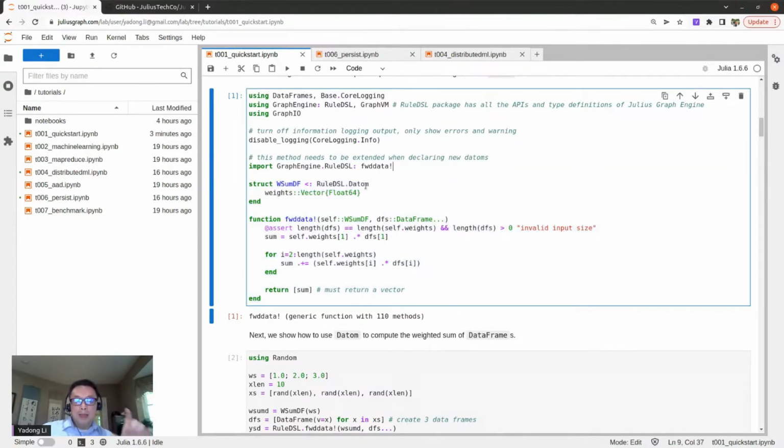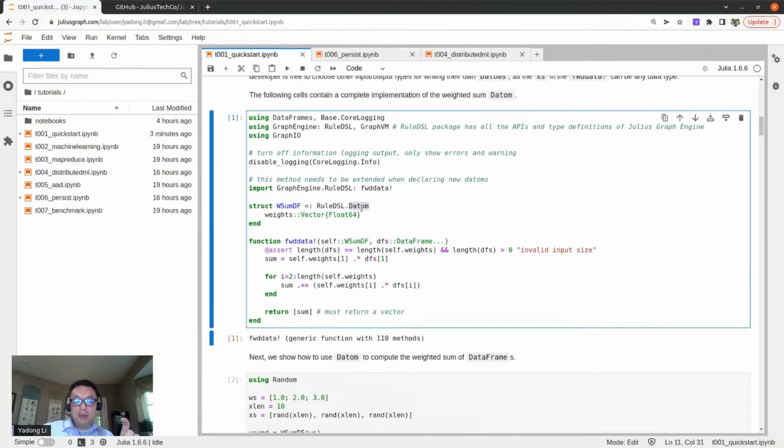So the atom is an abstract interface. Here we're using a struct from the base atom called Datum. This is the most generic and commonly used atom type. It can capture any kind of data processing or numerical computation. There are different types of atoms that you can define.